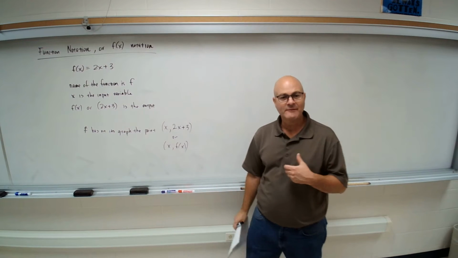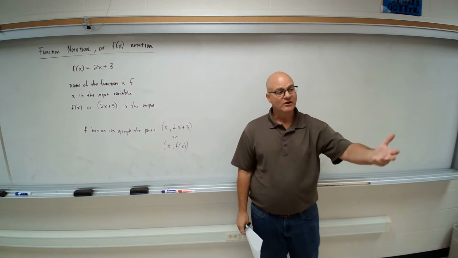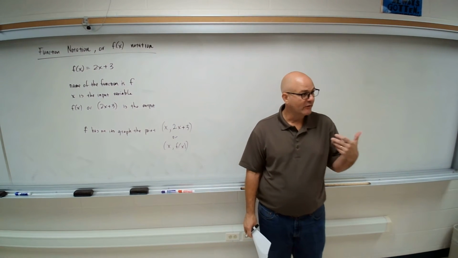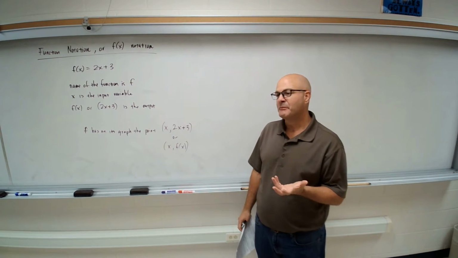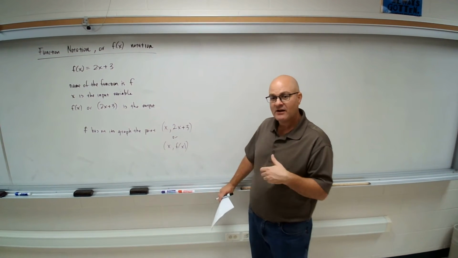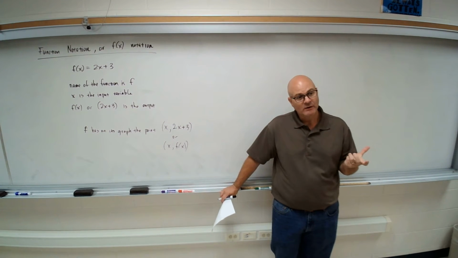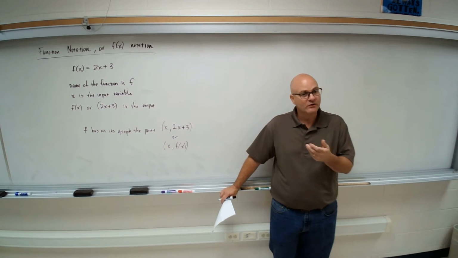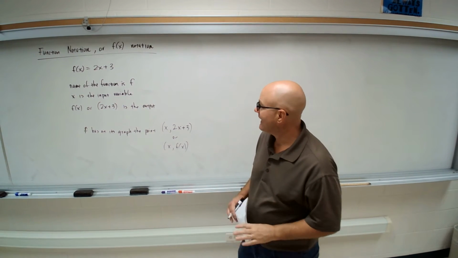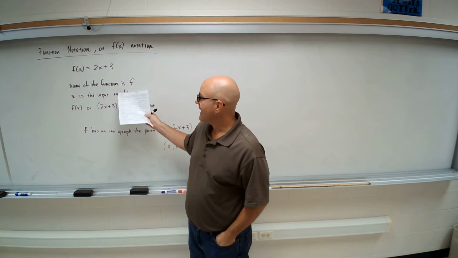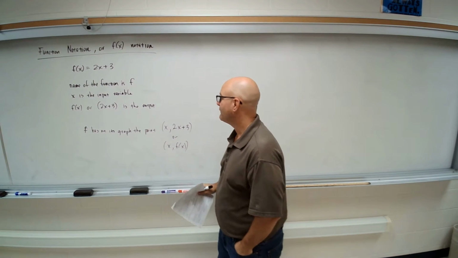Right? So every time you see function notation, it's also telling you there's an ordered pair and telling you where that ordered pair would be on the graph. Okay, remember, a graph is just a picture of all the solutions, all the xy pairs that make the equation or the function true. That's all a graph is, nothing else. So just again, maybe just know its name, you're identifying the input variable.